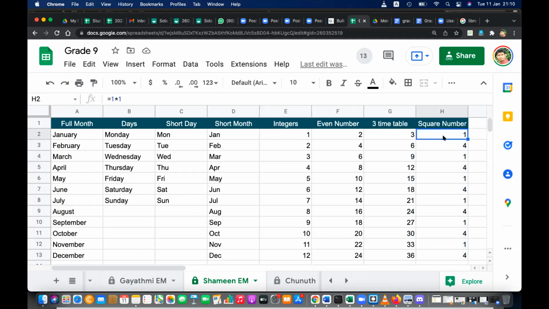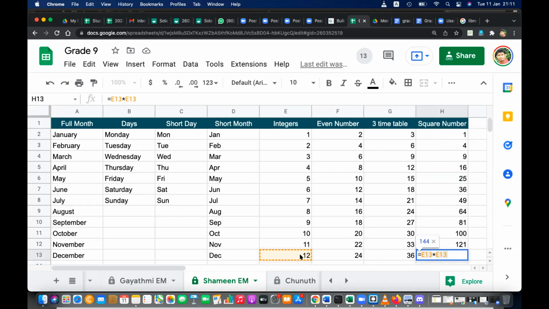Okay. Now I'm going to do something like this. I'm typing equal E1. E1 means this cell. E1 multiplied by again E1. Now I'm dragging. Now what will happen? Is it correct now? Yes. So what is E2? E2 is this one. E2 into E2. Next one it will automatically take E3 into E3, then E4 into E4, then E5 into E5. The last one will be E30 into E30.